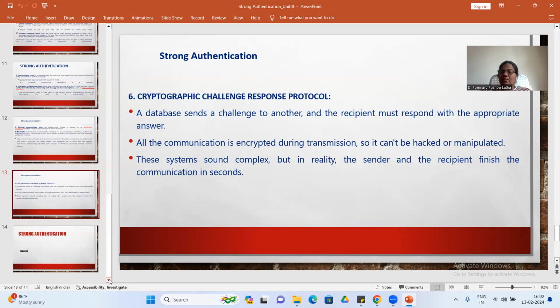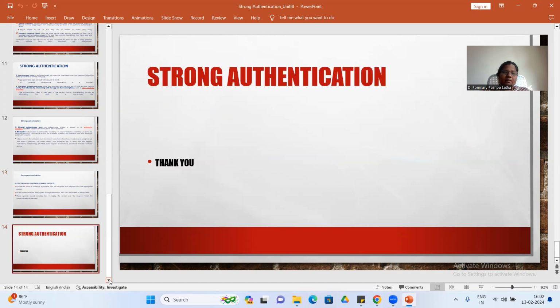So these algorithms have to be very complex so that people cannot break them. This is one way you can authenticate. You can use efficient cryptographic algorithms, and you can make things very complex so that nobody can break your password.